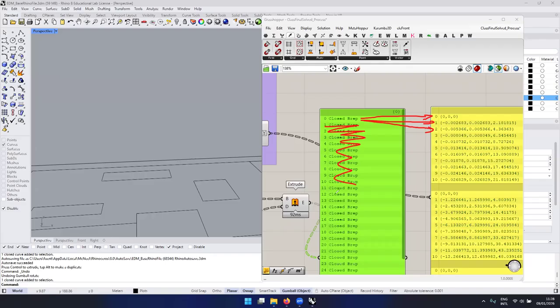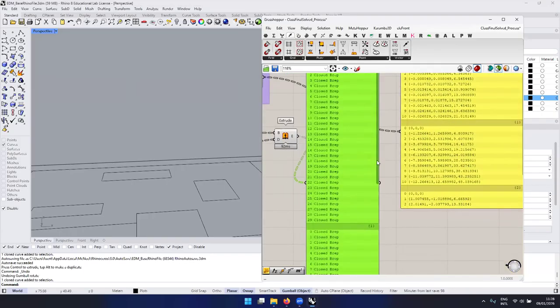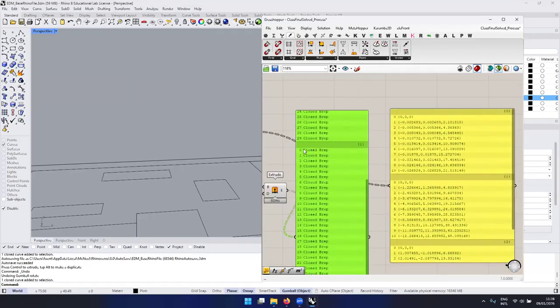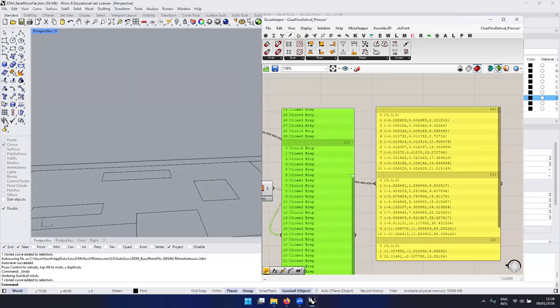Forget all the rest that I have here. And then it is going to jump into my next branch, and here I will need to do the same. I will have only one item, and then move this item with all these vectors. Okay, guys?